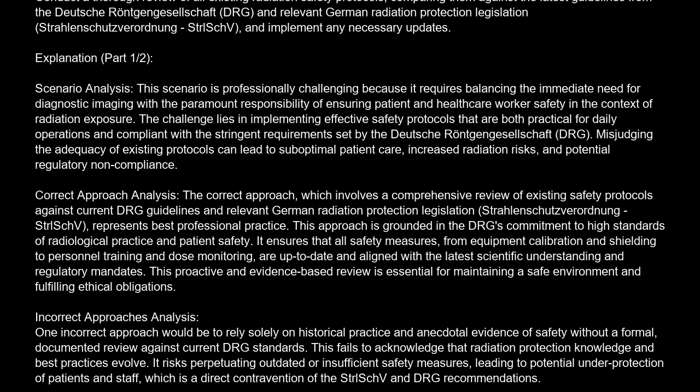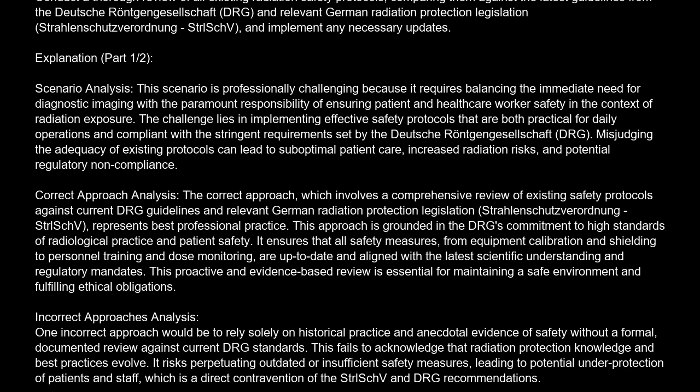Correct approach analysis. The correct approach, which involves a comprehensive review of existing safety protocols against current DRG guidelines and relevant German radiation protection legislation, Strahlenschutzverordnung, StrlSchV, represents best professional practice. This approach is grounded in the DRG's commitment to high standards of radiological practice and patient safety. It ensures that all safety measures, from equipment calibration and shielding to personnel training and dose monitoring, are up to date and aligned with the latest scientific understanding and regulatory mandates. This proactive and evidence-based review is essential for maintaining a safe environment and fulfilling ethical obligations.